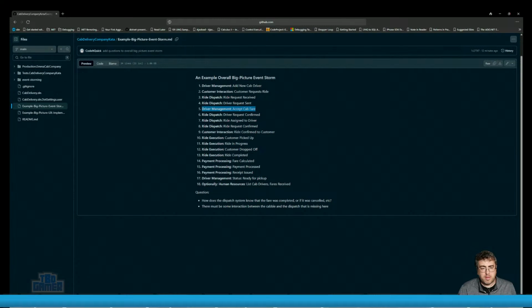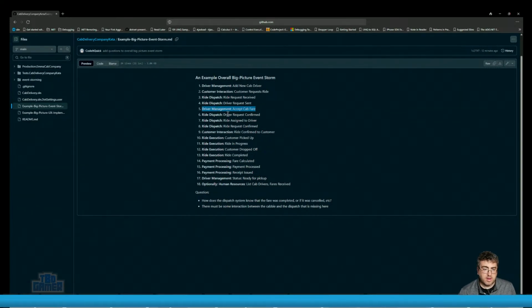But yeah, there's things like, what happens if you get a race? What happens if driver A accepts it and driver B accepts it? Do you have an event to say, no, the ride's already been accepted, sorry? Do you have an event to say, ride confirmed?